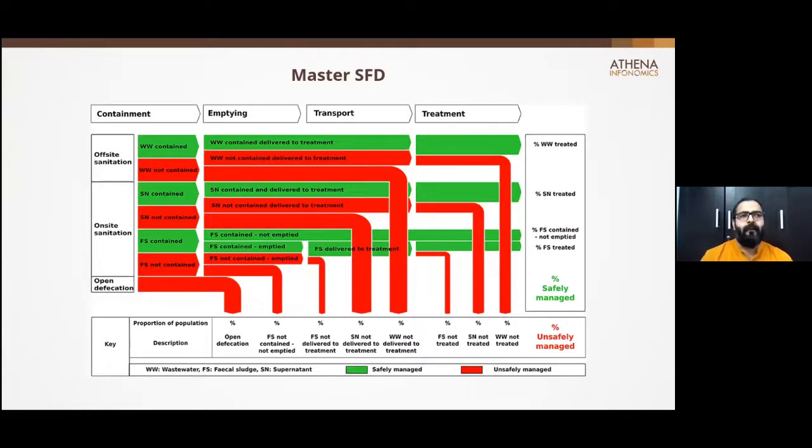Whereas if there is no box, your toilet is directly connected to a sewer network, a closed drain, or even an open drain. It may not be a good system, as Shibal said, it's equivalent to open defecation. So what you see, the red arrow, which is originating from off-site sanitation, that red arrow is in a way representing a toilet connected to an open drain.